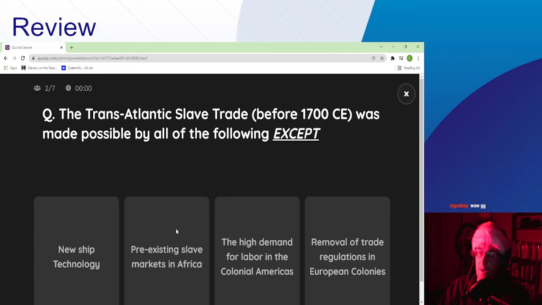No, there were. So that's the thing to keep in mind, right? There was a pre-existing system of slavery in Africa. A very different experience from slavery in the Americas. But it was there. It did exist, right? And it's actually this last one, because after 1700, a lot of the rules regarding the slave trade would be lifted. And so slavers just went buck wild. And the slave trade actually ticks up incredibly high after the year 1700. Even though it had been going on for like 300 years at that point, effectively, there's just this huge spike after 1700 because England and France and Spain, to a lesser extent, all just sort of lift their regulations. And it's like, yeah, do whatever you want. And then the slavers just go nuts. But yeah, like the ability to ship, the existing markets where they could just go and buy prisoners of war or debtors, as well as the high demand for labor. These are all things that mean the transatlantic slave trade was possible or in demand.